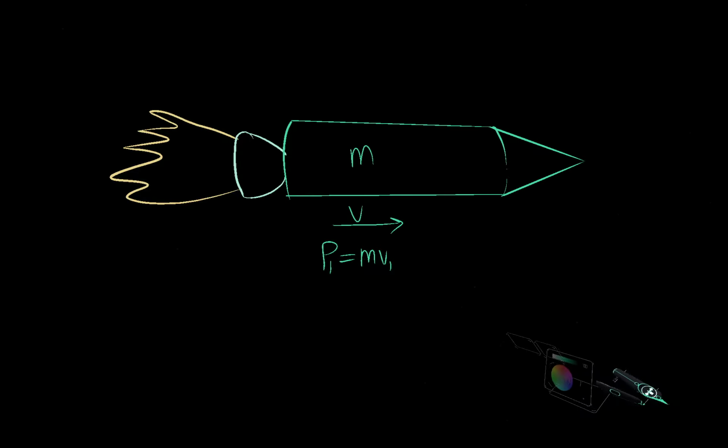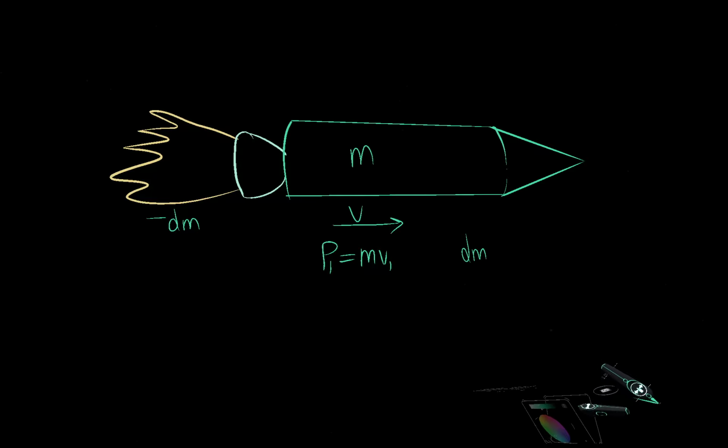A short interval of time dt passes, and the mass of the rocket changes by an amount dm, which is a negative quantity. The mass of the rocket is changing. It's a negative quantity because the mass of the rocket is going down. If the quantity dm is negative, then the quantity of fuel ejected is minus dm, because this makes that quantity positive.